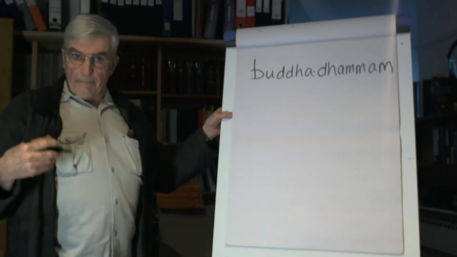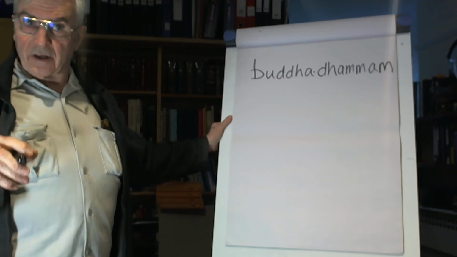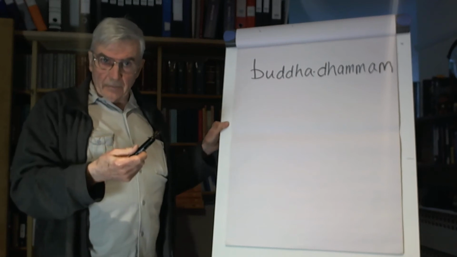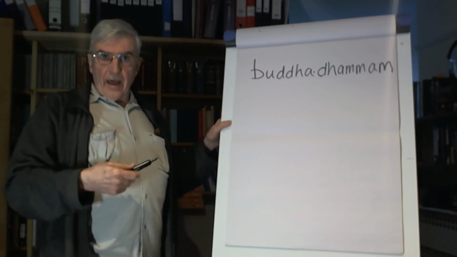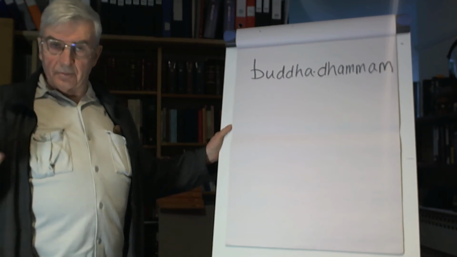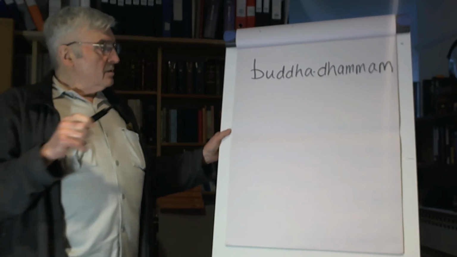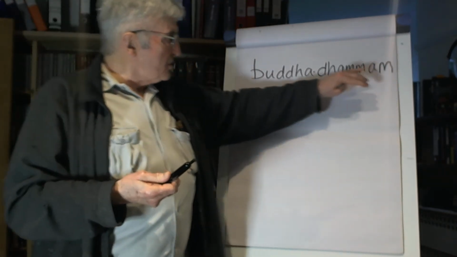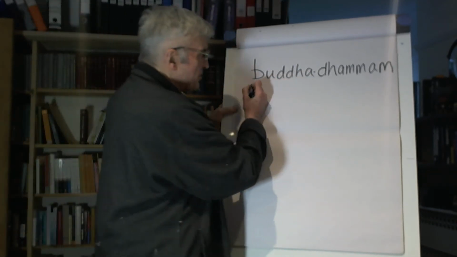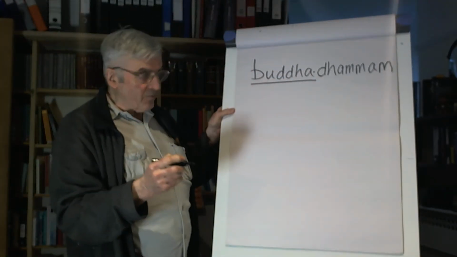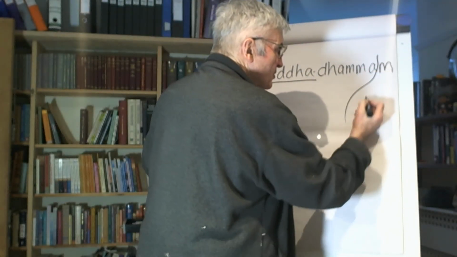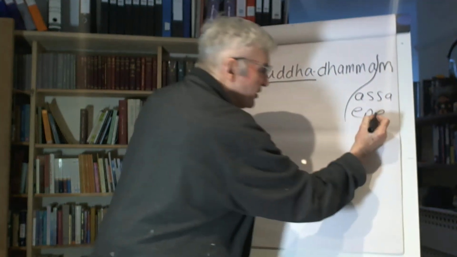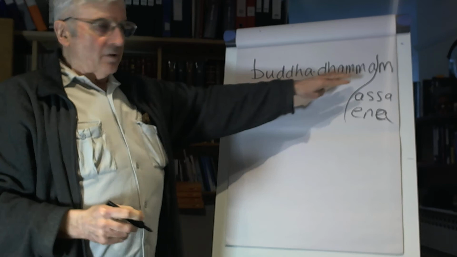I benefit by the teaching of the Buddha. You put that in the instrumental. That would be Buddha Dhammena. And the value of the teaching of the Buddha, you'd put that in the genitive, the Buddha Dhammassa. So as you see here, in the compound word, the first element of it remains unchanged and in its stem form, and the endings, whether it's assa or ena, and so on, are added only to the final element.